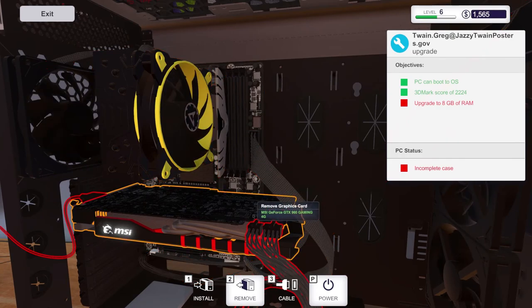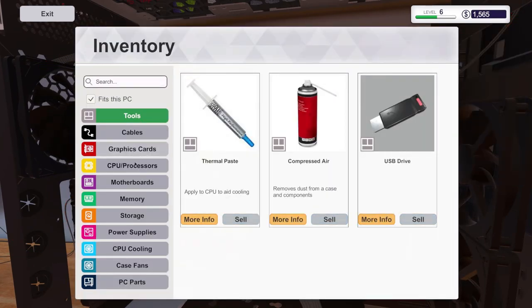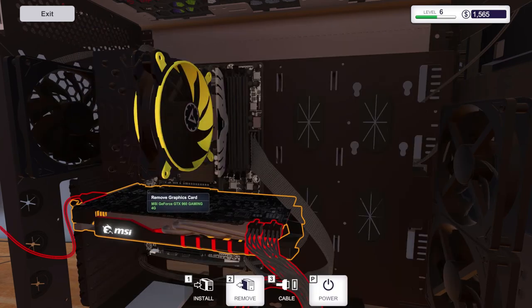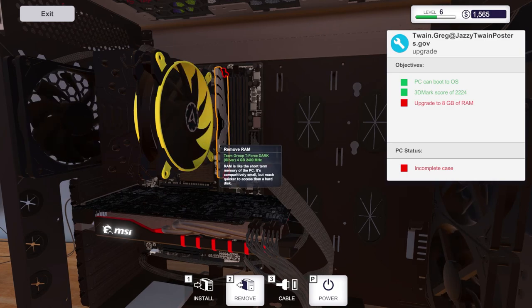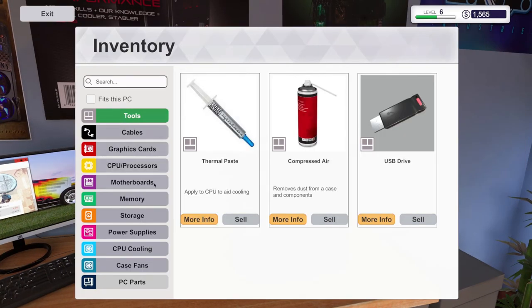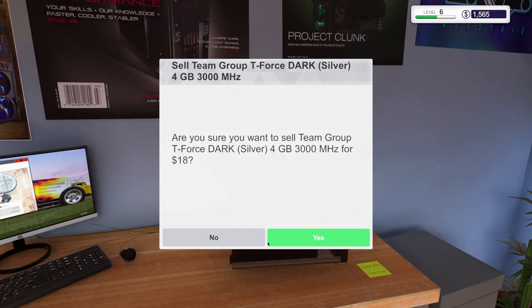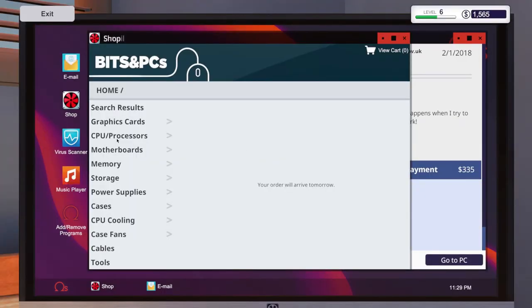So you want memory. I'm going to put it into that slot. I don't know if it makes a difference. What do you mean nothing fits this? RAM 2400. What have I got? Oh, it's 3000. Goddamn it. I'll hold on to it. That's my bad.